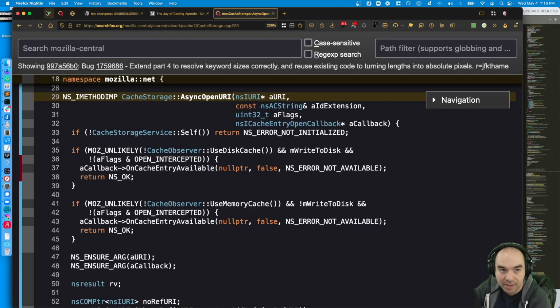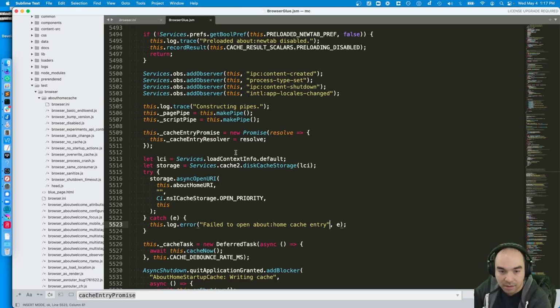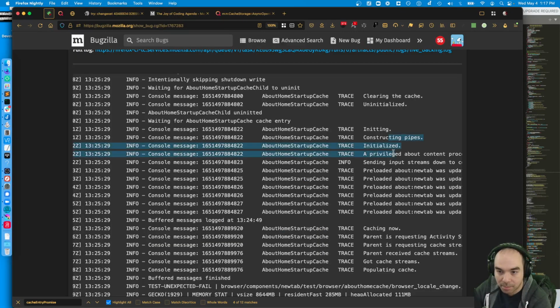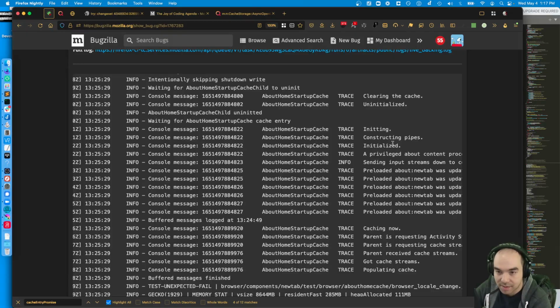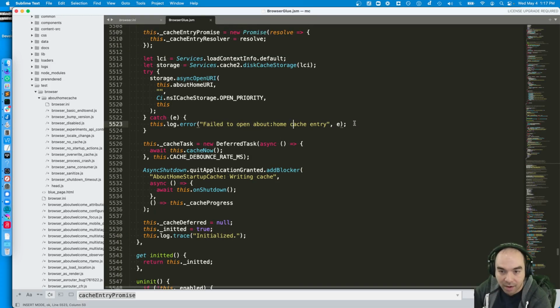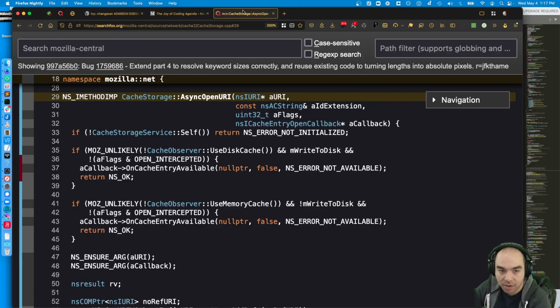And that is not a thing that is logged, to be clear. Like we init, we say we're going to construct the pipes, and then we eventually get down to initialized. So we never logged an error, meaning that we succeeded in calling this. So it doesn't return not initialized or anything.